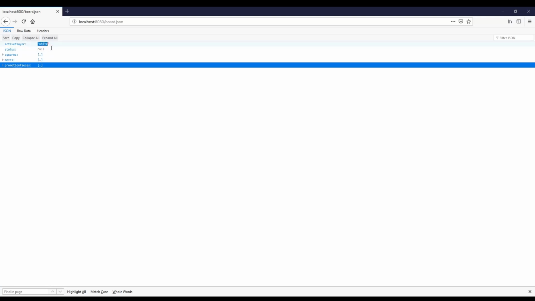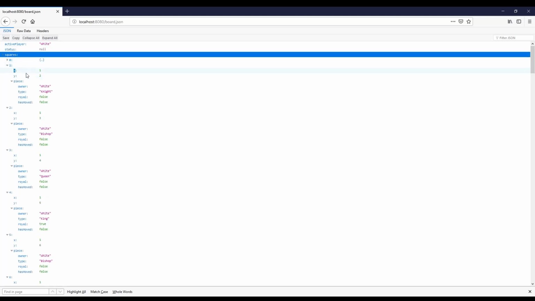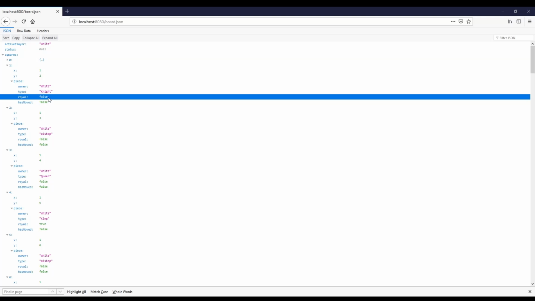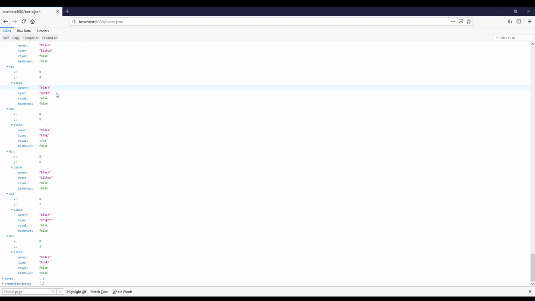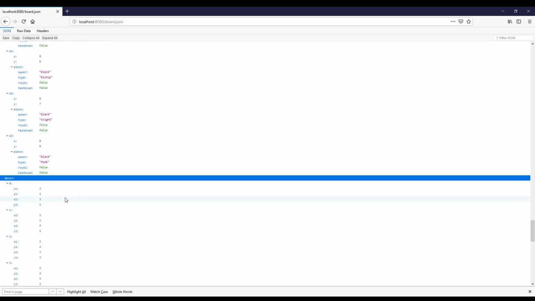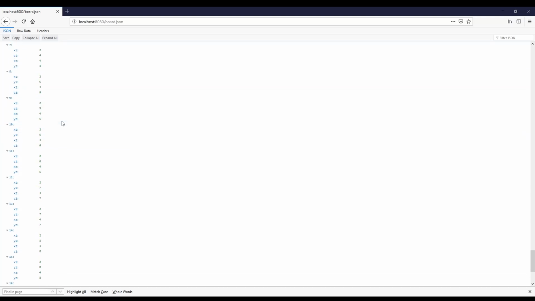It tells us that it's white's turn. There's no kind of status of the board, such as in check. We have all these squares which have an XY location and may or may not have a piece with an owner, type, royal to indicate if it's a king, and if it's moved or not for the pawns. There was white's board, the middle, and black's board. In addition, we have a list of all legal moves with the starting XY and ending XY for all the possible moves.